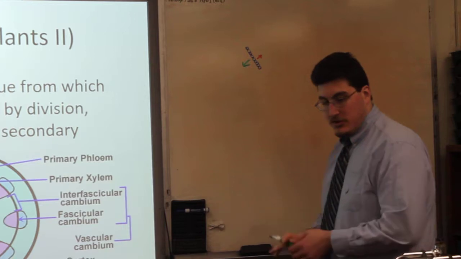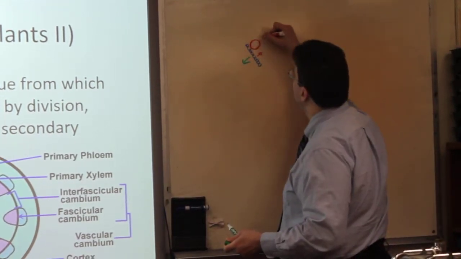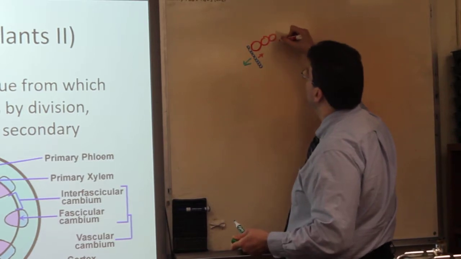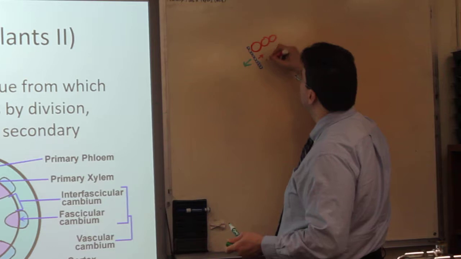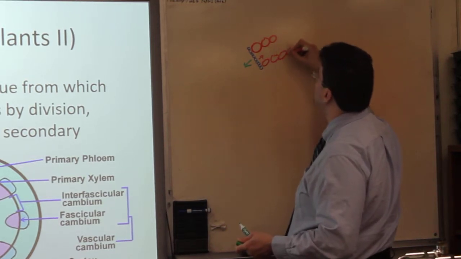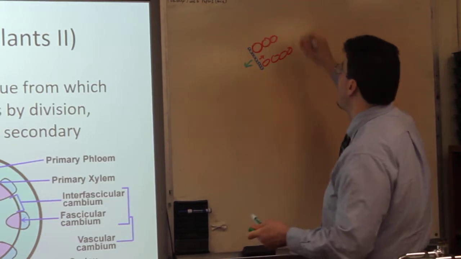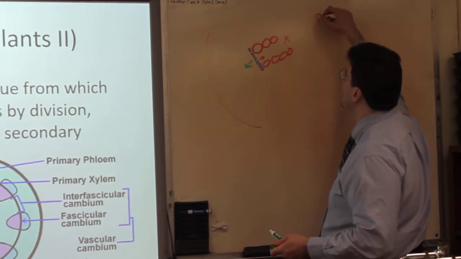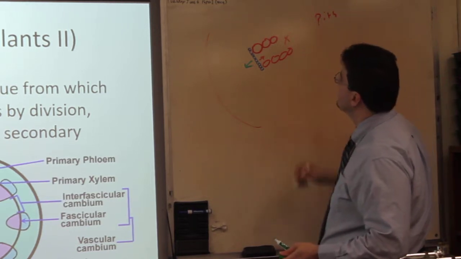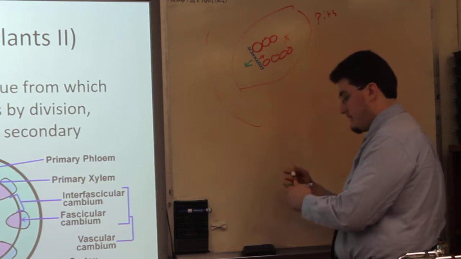So in this direction, we'll get larger cells, in this direction, we'll get these larger phloem cells if this is the interior of the plant. Let's say that this will be our xylem over here. Here's the exterior of the plant, here's the pith over here. Here's the vascular bundle.